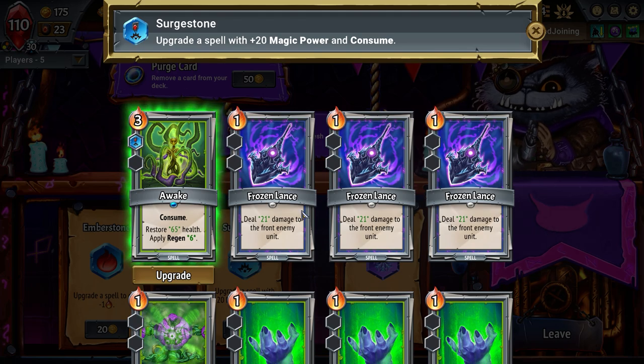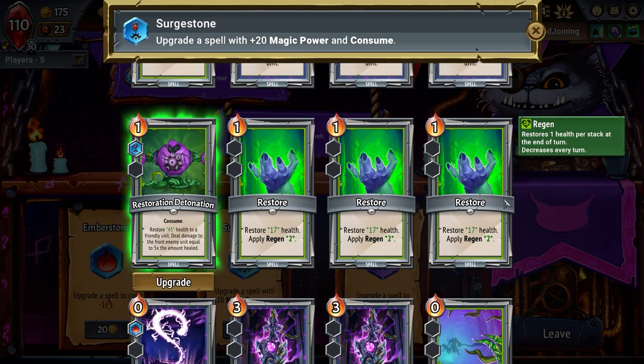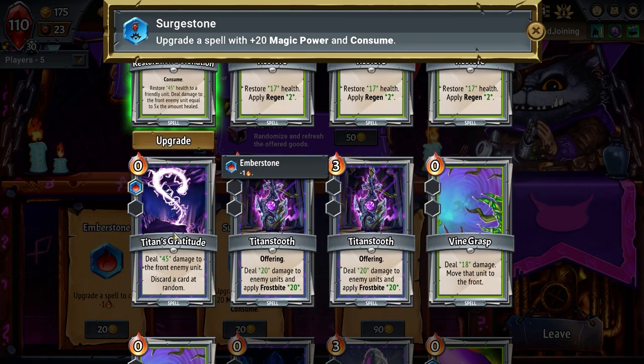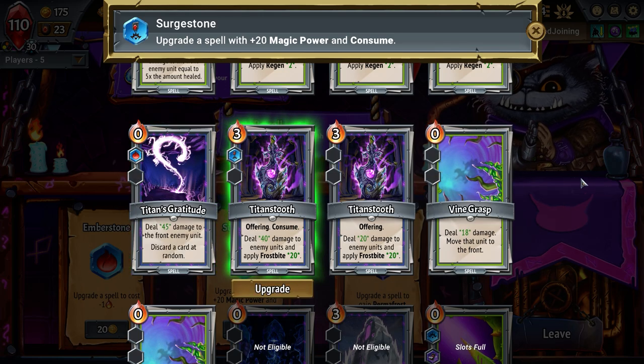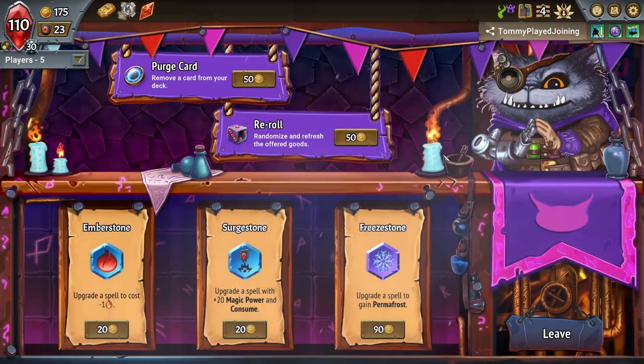Magic power consume, huh? 65 regen, consume, kind of awesome lance. 45 health to frames, 5 times the damage. That could be pretty devastating. 65 offering. Just put on one of the vine grass here. Vine grass? Let me see. There is a remove consume, but I don't see that here.